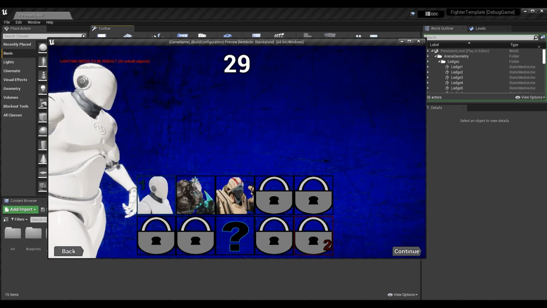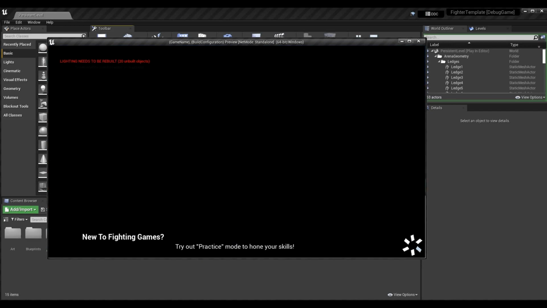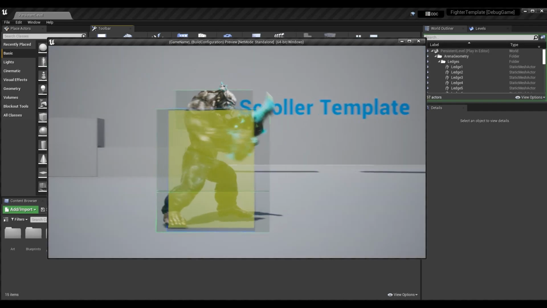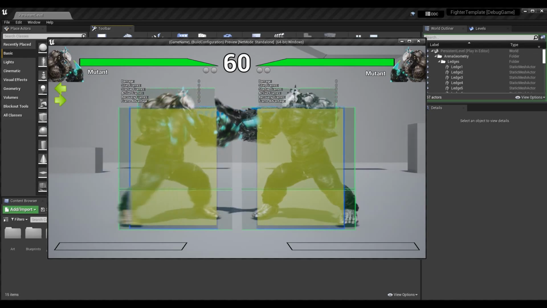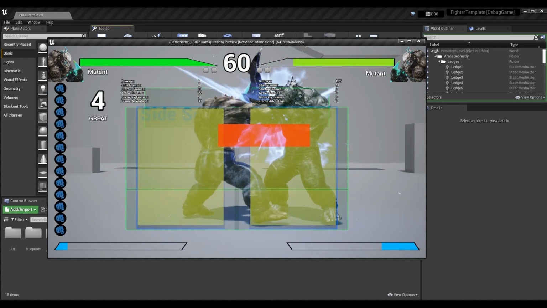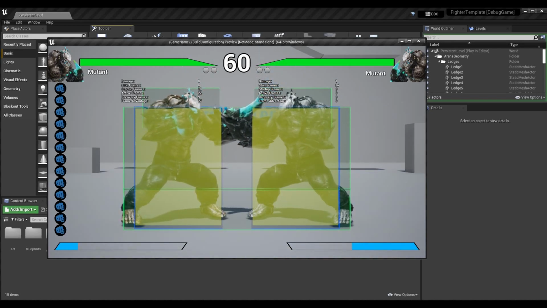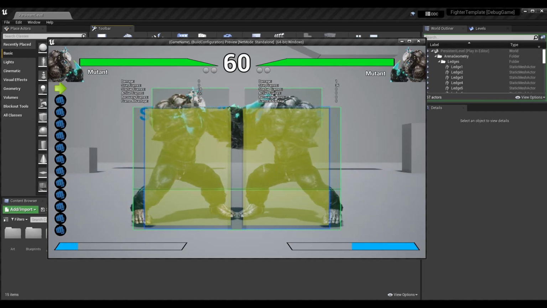In today's episode of the Fighting Game tutorial series, we are going to be going over regenerating health in practice mode. So let's launch up a practice session. When we come into the world here, everything will look like what you're used to in practice mode, except now when I am attacking my opponent, their health will drain, and once my combo ends against them, their health will return to full, just like you see in all sorts of practice modes throughout different fighting games.